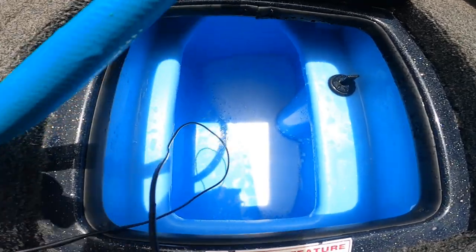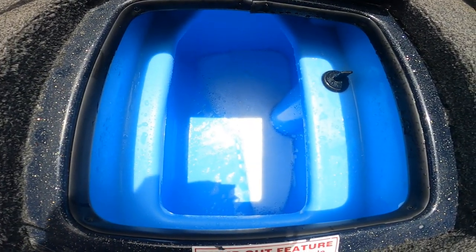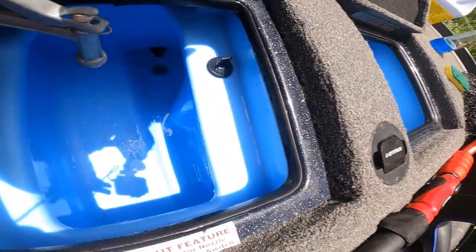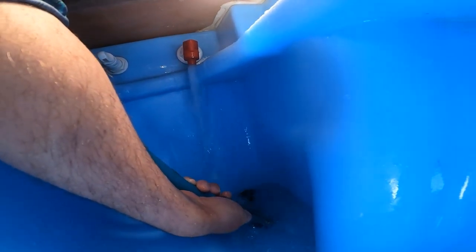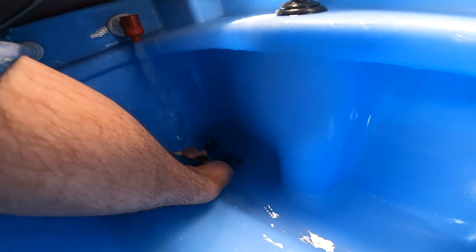This original side we started on has got a draining problem. I'm guessing there's a bunch of crap in that drain, so I'm going to let most of the soap get out and then spray the heck out of that drain to clear it. Something I didn't show you on the other side — that recirc valve right there: while you've got it off, go ahead and stick the hose in there and flush a sheet of water through the recirc pump for about a minute to get all the nastiness out. As you can see, that cleaned the recirc pump out nicely. There's a little bit of crap in it but not much, so we're looking pretty good.